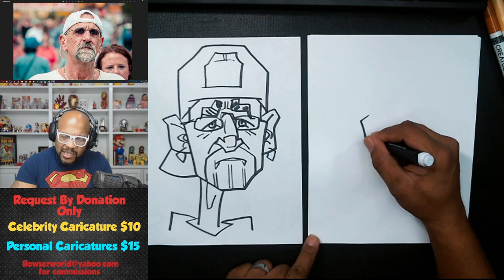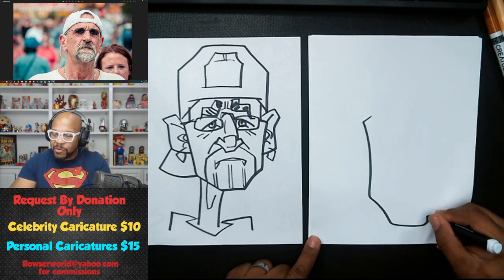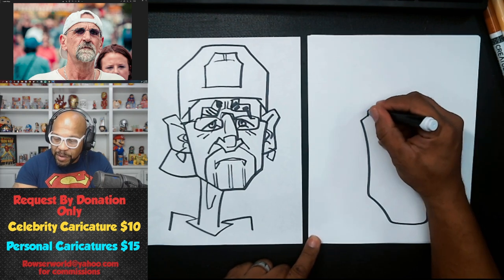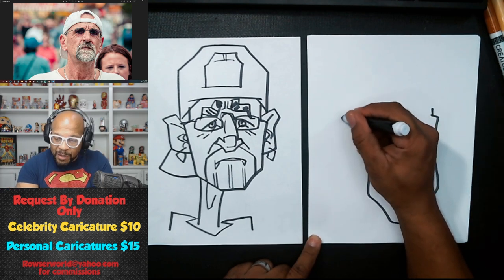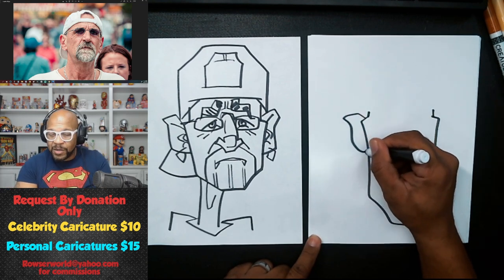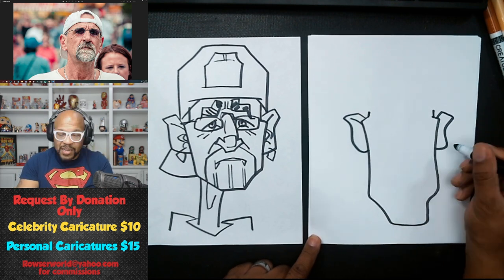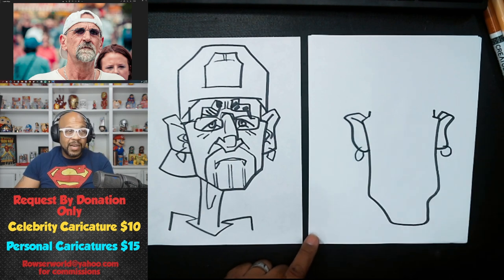Watch this. Let's take the same shapes, but I'm gonna stretch his chin out, okay? And then I'm gonna draw the same picture, okay? But now I'm gonna make the ears up here and a lot smaller, right? Watch. This is a cartoon. Let's do something that's a little bit more exaggerated. Okay, look.